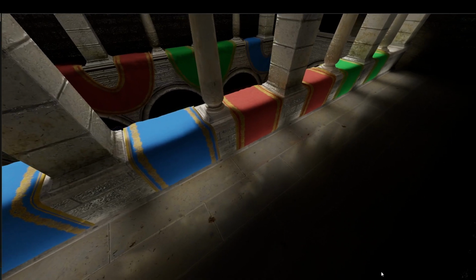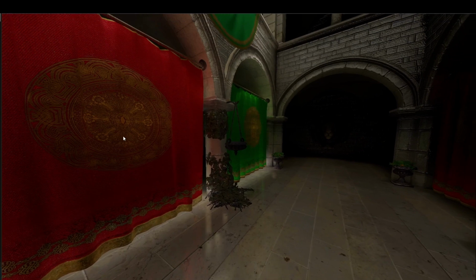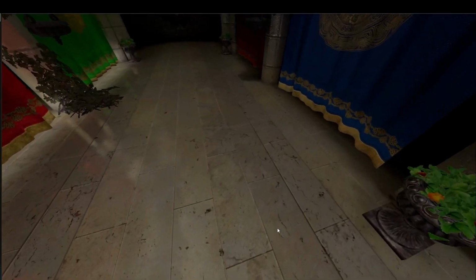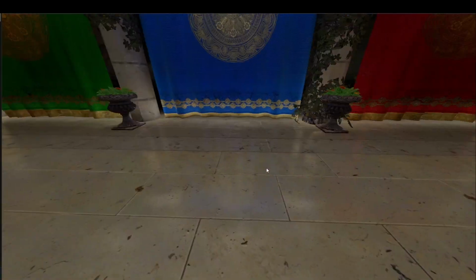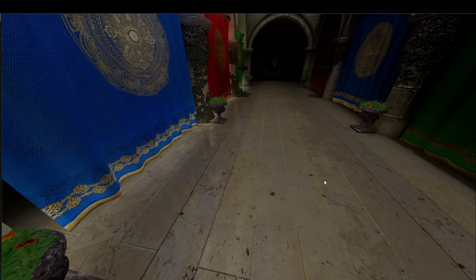Hello, this is my final project of the real-time rendering course. I'm going to talk about the global illumination topic, and here I use the voxel cone tracing algorithm, also called VXGI. This is an overview result of the final scene. I use the famous Bonsai model as the main model here.